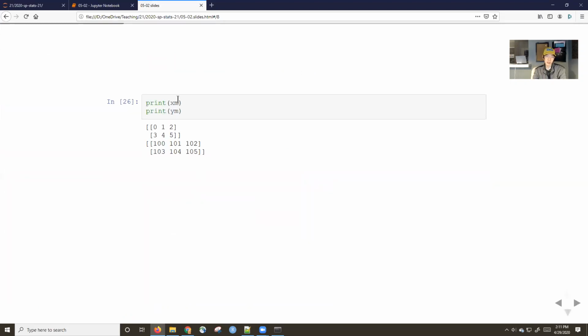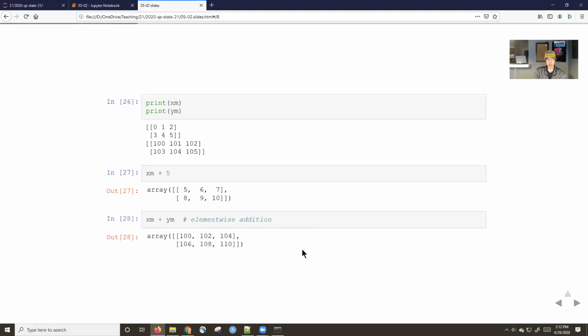Here we've got two matrices, the x matrix and the y matrix. X is 2 by 3, and y is also 2 by 3. You can do plus 5, and 5 will get what we call broadcast. It's a similar concept as recycling in R, but in NumPy it's called broadcasting.